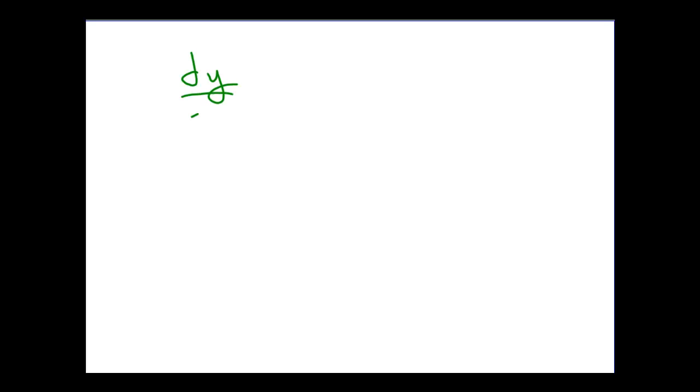So for our first example, let's look at dy dx is simply equal to x. This is a very familiar, straightforward differential equation. It simply says that the derivative of a function, the slope of a line, is simply equal to the x-coordinate. We've worked with this with slope fields. We've looked at this in several different ways.